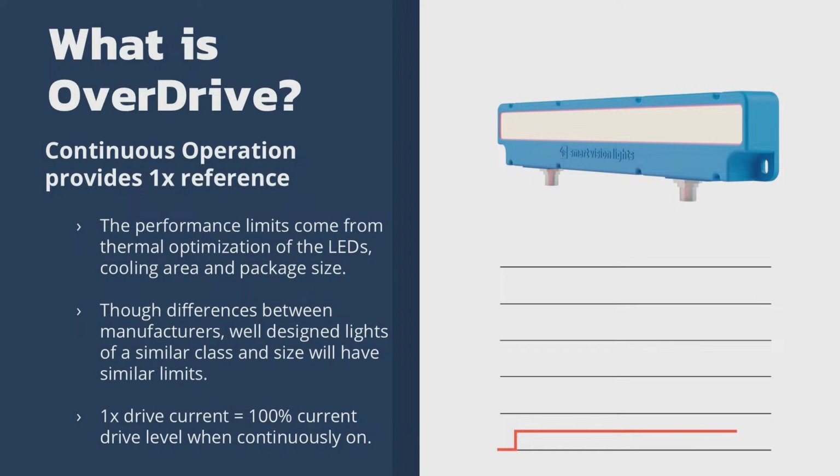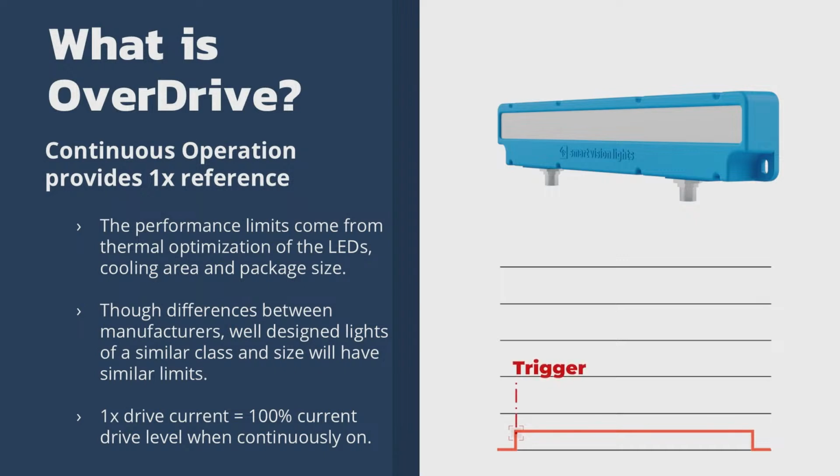LED lights are designed for continuous operation. The limit for continuous operation of a LED light is partially determined by the LED limits themselves, but the thermal design of the light is usually the limiting factor. So we can get more out of the LEDs, but we have to get that more heat away. And ultimately, when we have as high power LEDs as we do today, the limiting factor becomes our ability to get that heat off the LED die and into the case and out into the air to keep the light cool while we are operating it.